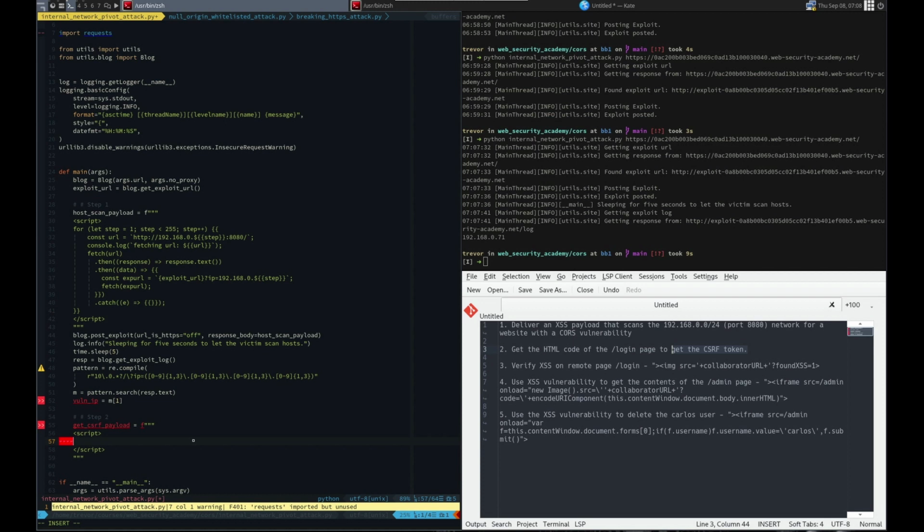The URL will be, so we can do const URL equals, here we want HTTP, and then the vulnerable IP, so $, or nope, vuln IP, port 8080/login.